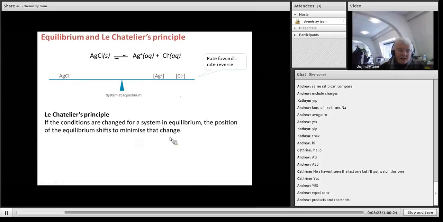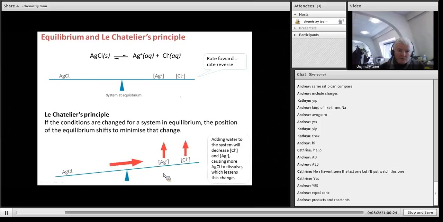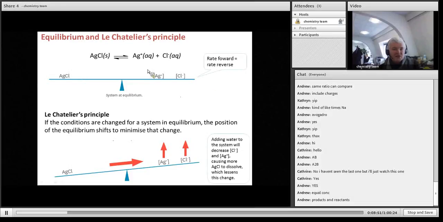So let's give an example here. My system was in equilibrium. I had a bit of silver chloride in water and a tiny bit dissolved, and the amount that dissolved equaled the amount that precipitated out. So that video I was showing last time about how things dissolve, you can just imagine water molecules going around to the corners of the silver chloride, extracting a few silvers and chlorides, but at the same time somewhere else in the solution some silver ions are colliding with a solid and coming out again. So my exchange is equal there.